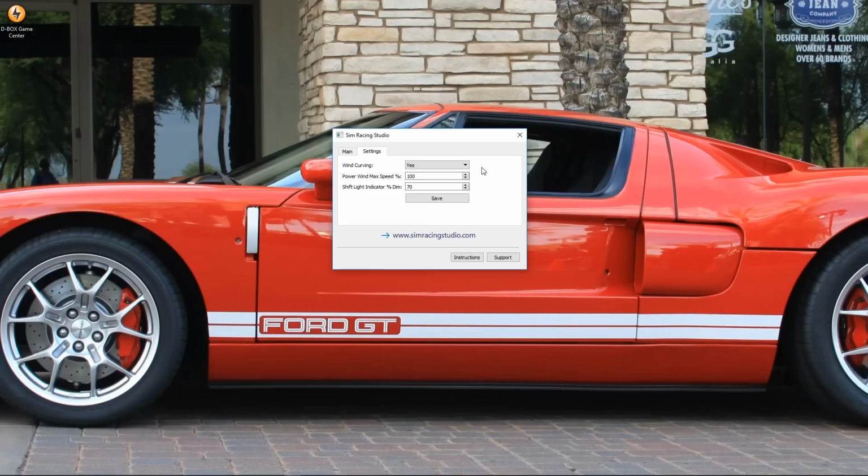Now, here's where we can change things in the wind curving. The wind curving is actually when you're going into a corner and you're going around the corner, the inside corner fan, so if I'm going around the right corner, the right fan would actually slow down more than the outside or left fan. And that's to simulate the G-force, if you will. So it's based on the speed of the car going in the turn and, of course, how many G's you're pulling in that turn for how much the wind will actually go down based on your car going around a corner real fast. At least that's the way I would think it's working.